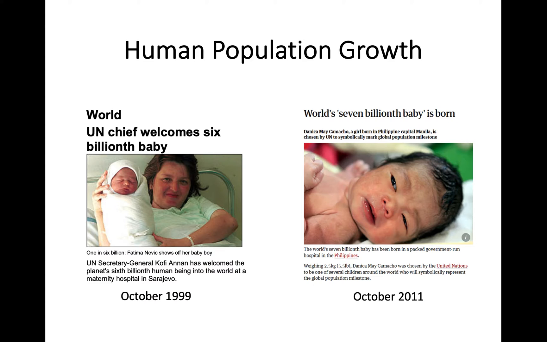We're going to be looking at human population growth. Back in 1999 there was an article about the 6 billionth baby when the world's population hit 6 billion. Fast forward to 2011 and we hit 7 billion — a very dramatic increase in a short amount of time. Human population is growing at an incredible rate, and this part of the course looks at the impact of that, mostly focusing on how we are going to feed that population.